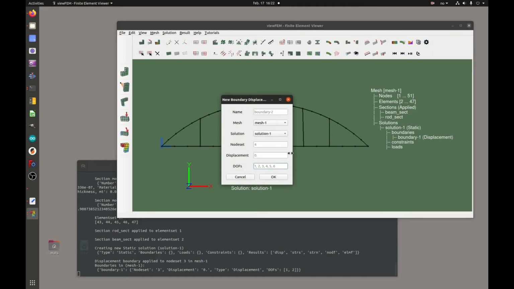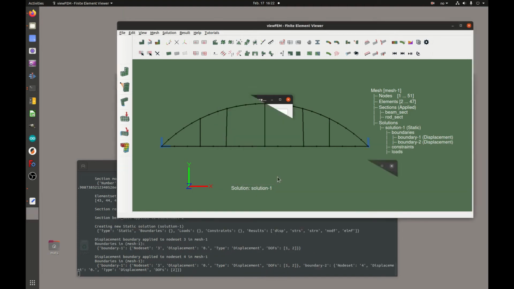Next, we'll put 0 displacement in the y direction, so that's the second degree of freedom. And now we have rod elements here and beam elements here.